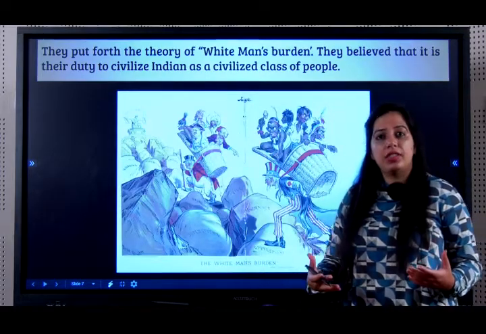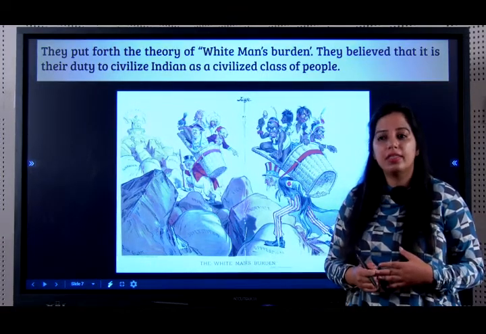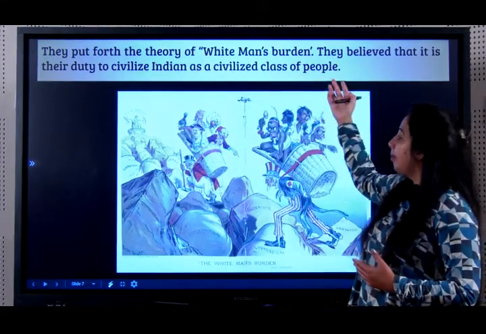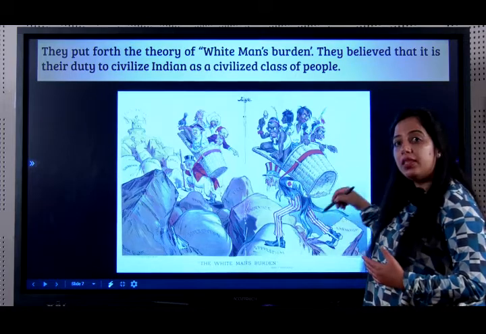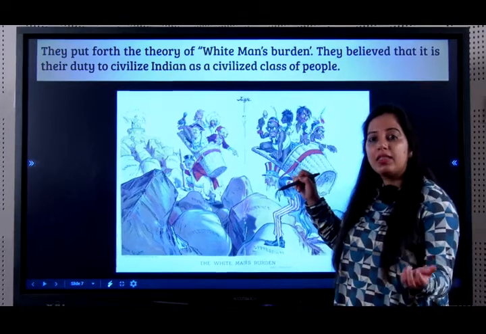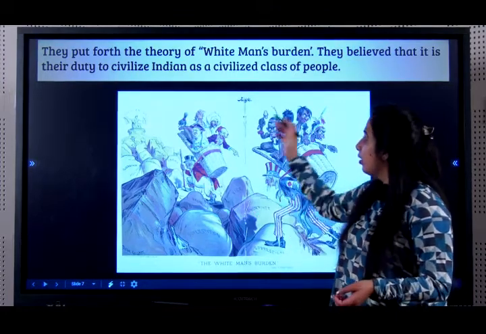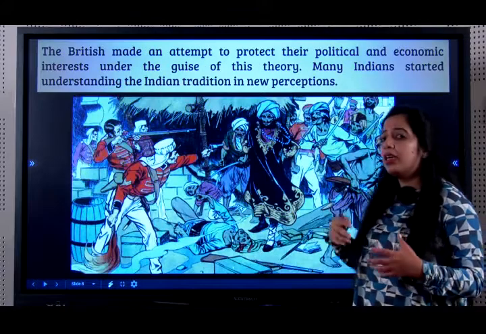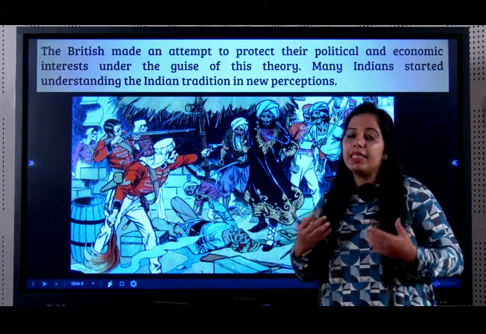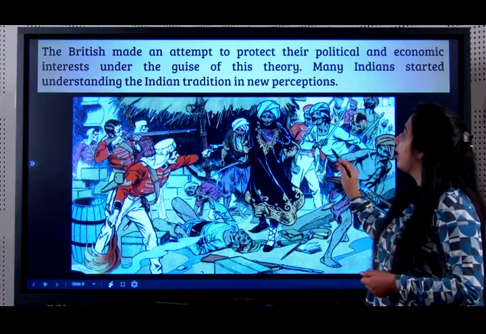Even the British started to take interest because it would be easier for them to administer the country this way. They used to call this a policy called the white man's burden. They felt it was their burden to carry the native Indians away from all these superstitious practices, of blind faith, non-scientific and so on. But they had a lot of economic and political interest in doing it. They were not completely selfless about bringing civilization. They wanted to do it for their own interests.